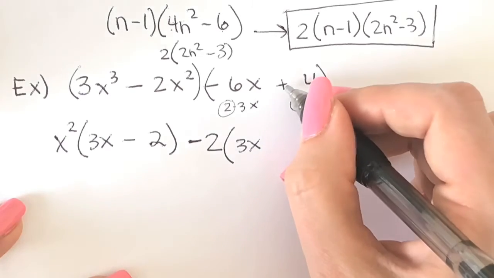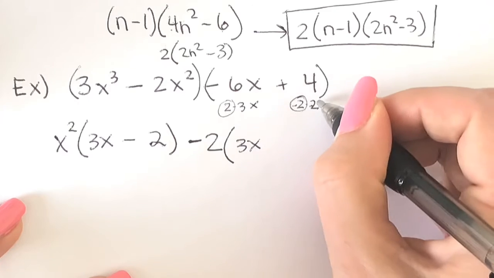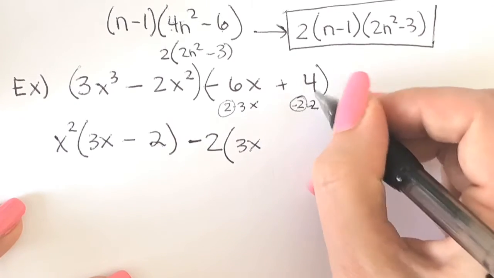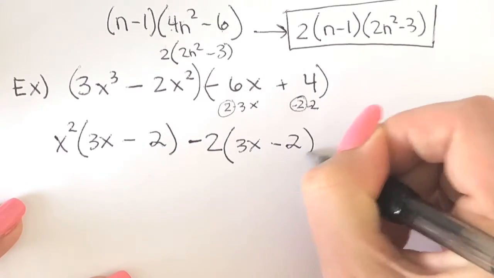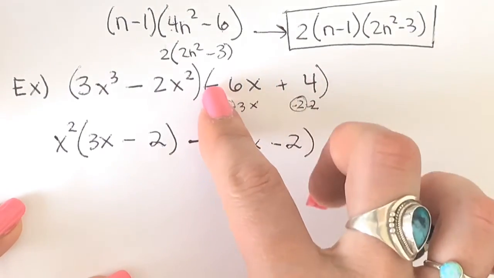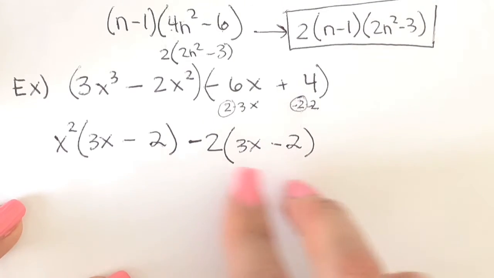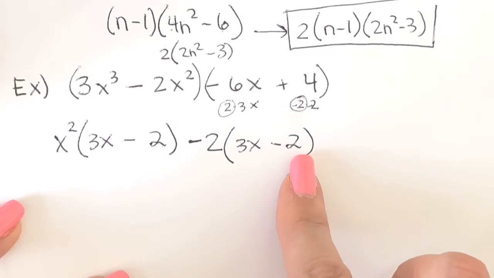But then because this was a plus 2, if I think of this as being a negative 2, this also will have to be a negative 2 in order for negative 2 times negative 2 to turn into a positive 4. So this is going to turn to a minus 2. So bringing the negative out here switches both of these signs. This becomes positive, this one becomes negative. And again, we have to do that in order to get the signs from the first group to match the signs of the second group.